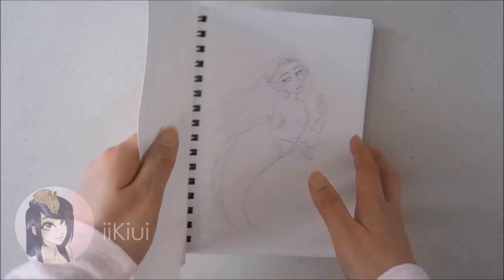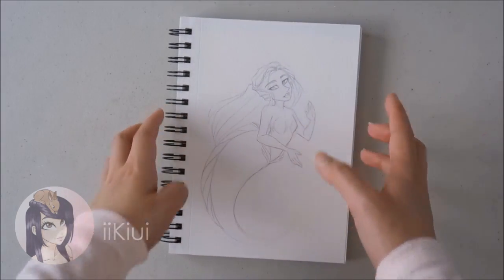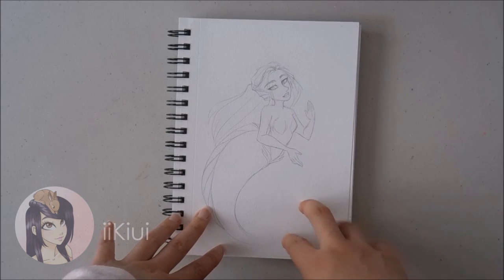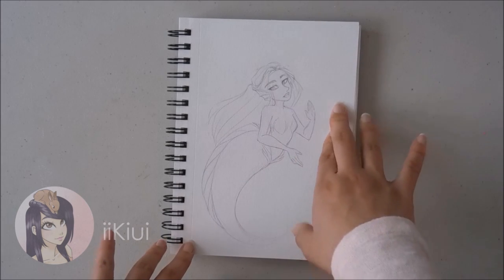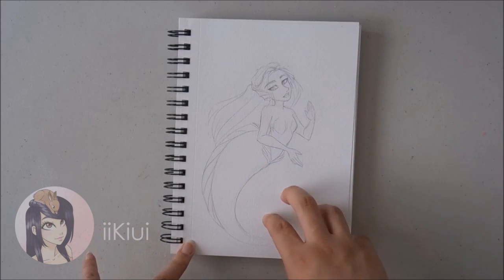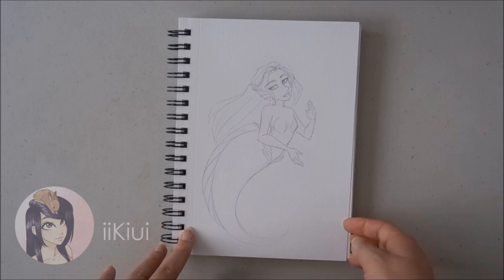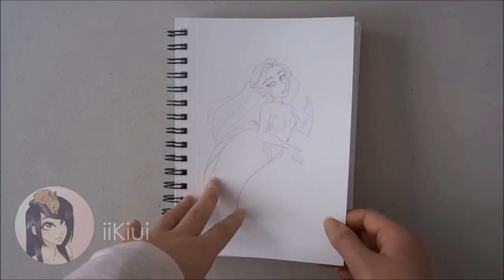So that's all the ones that I posted on Instagram, but these last two are ones that I didn't really like and I didn't want to post because I wasn't really proud of them. So this one's the first one, and she's a witch, but something about it, I just didn't like it, so I didn't continue with it. I'm not sure if it was the face or the pose, or I don't know. I don't like it as much, so I didn't post it and didn't continue it.